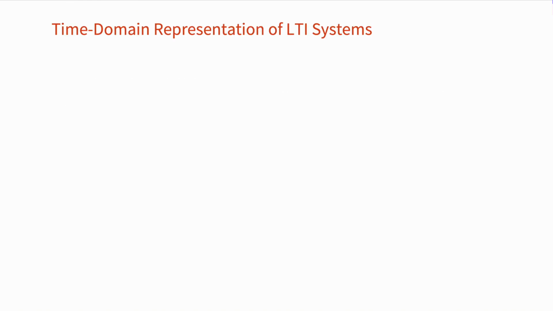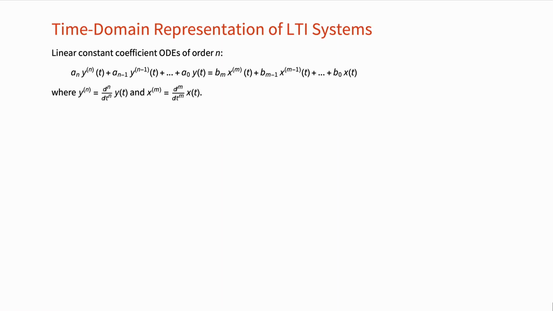So here we have modeled the two circuits as linear constant coefficient differential equations. This gives the general form for these types of equations, where y^(n) denotes the nth derivative of y(t) with respect to t, and x^(m) is the mth derivative of x(t) with respect to t. N is also known as the order of the equation. A simplified version of these equations is shown here, where we have only the term x(t) on the right-hand side without its derivatives. Once we have this equation, we can use it to solve for the output signal y(t), which we also call the response of the system.